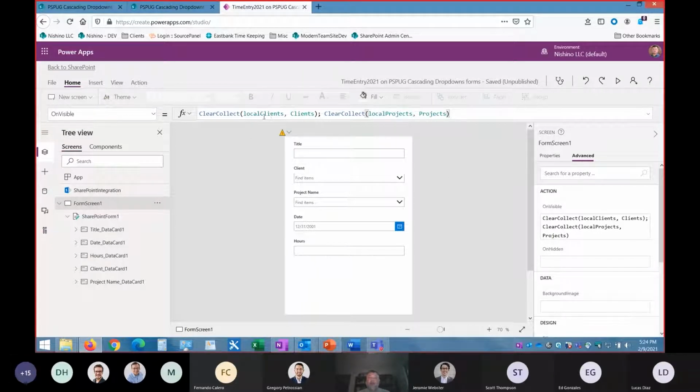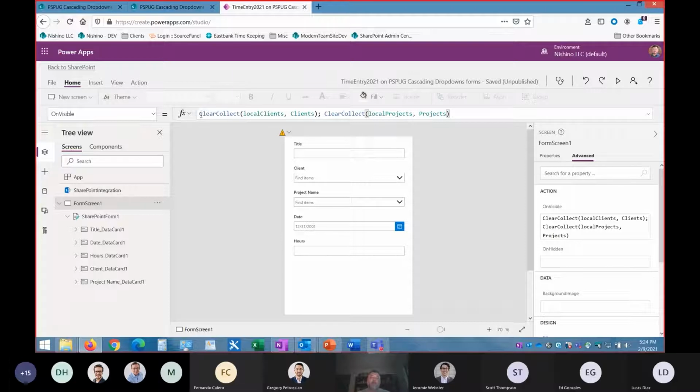So I'm creating two collections. One of them is clients, and I know that a lot of people I see use collect or collection in front of the name of their collections. I use local. That's just my own personal idiosyncrasy, because I think of the data as being local to the Power App as opposed to working directly with the list in SharePoint.